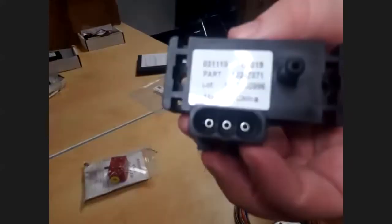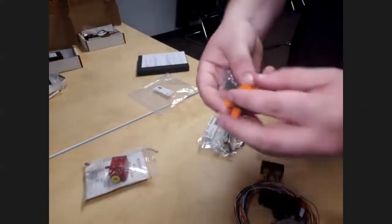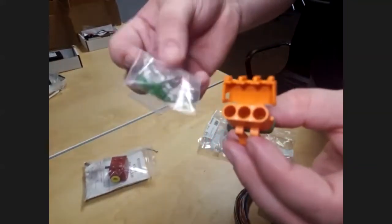We'll see if we can get the light on it here. There you go. It's very lightweight, very easy to mount with two mounting screws. Comes with a weather pack connector. It's all watertight, comes with the pins and the seals and everything like that to get it all connected up and ready to go.